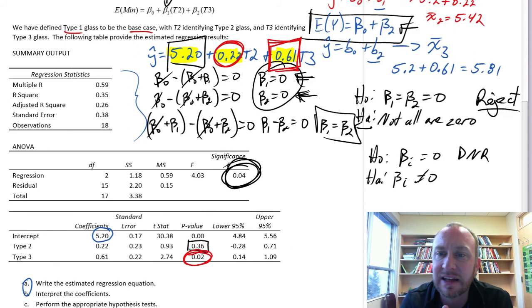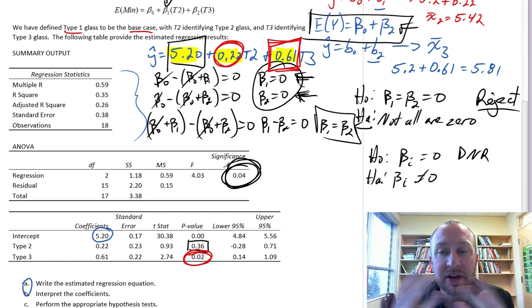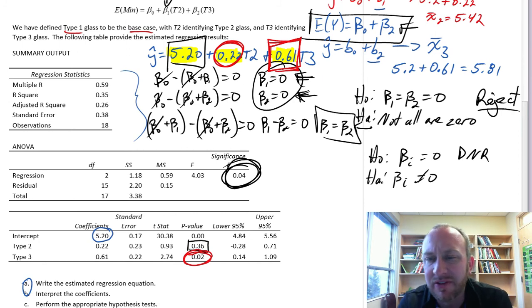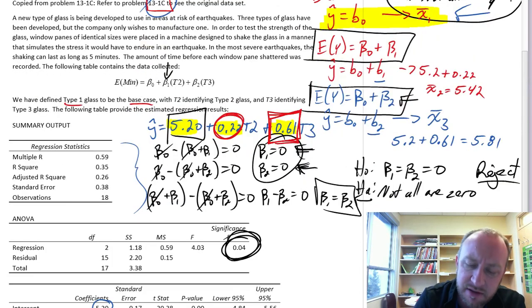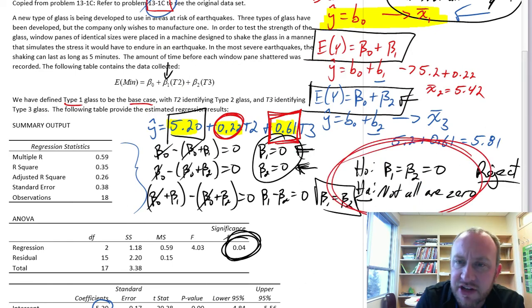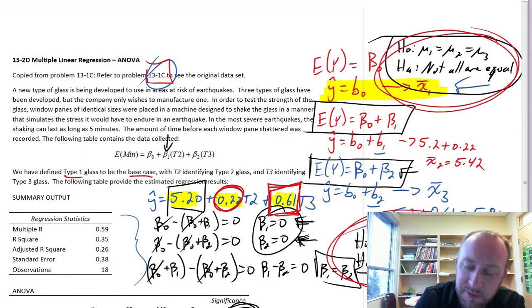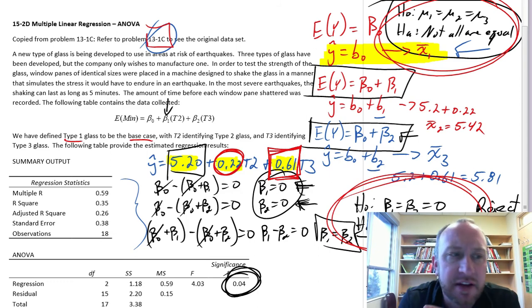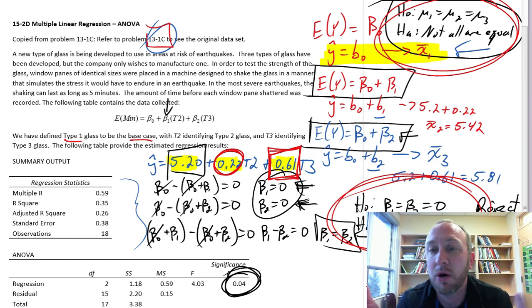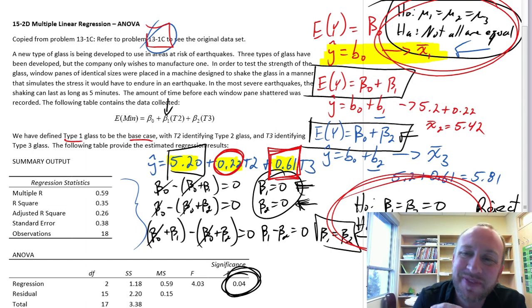That's the extent of what we can do here using dummy variables for ANOVAs. We could have as many additional treatments in this data set as we want — we've stuck to 3 because it keeps things a bit easier. Hopefully this made some sense and we can see the similarities between using multiple regression methodology to test exactly the same thing as the original ANOVA. I hope this helped and made sense — if not, watch it again. Thanks for watching, bye-bye.